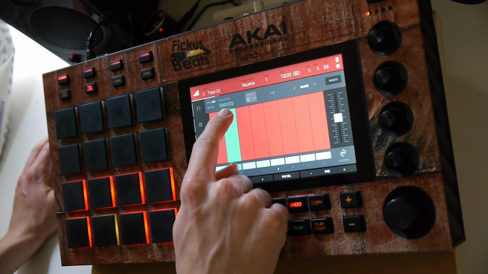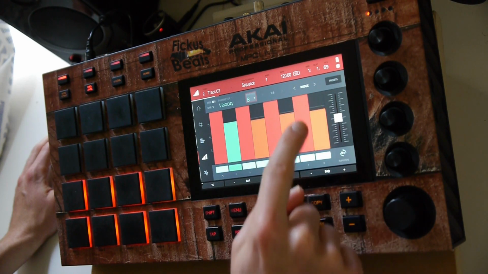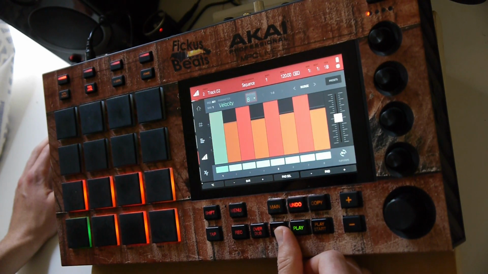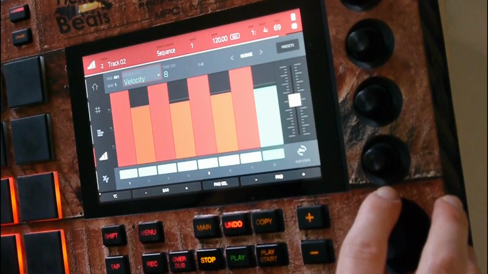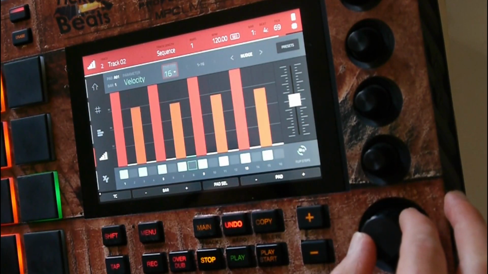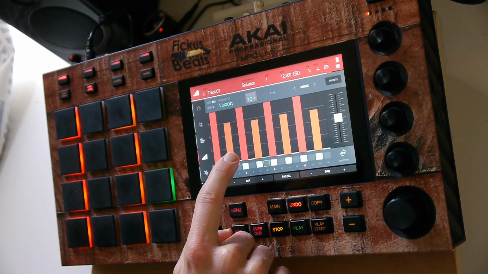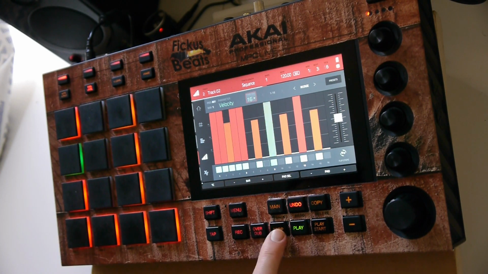Okay, now let's change the velocity of some of the hits. Okay, now let's change the time division to 16. You see, we now can add additional hits. So let's try.